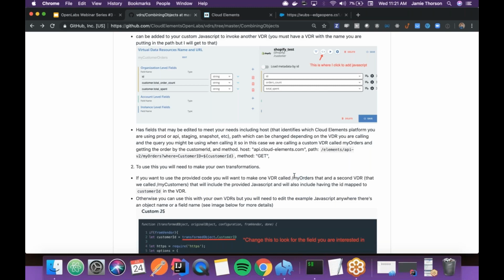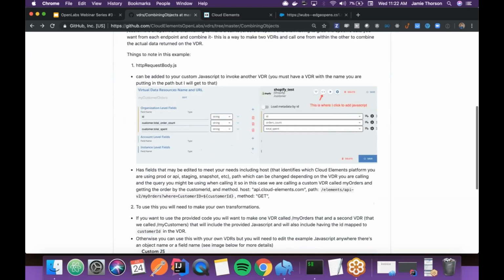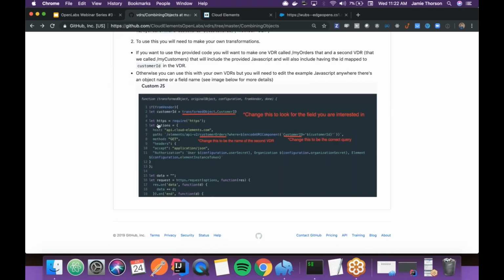So maybe I call my contacts and my addresses. But it gives the idea that I'll have to build out those 2 VDRs, but then I can use this code with these minor changes to see how I'm going to pull in that required HTTPS and make that HTTP call within my virtual data resource.